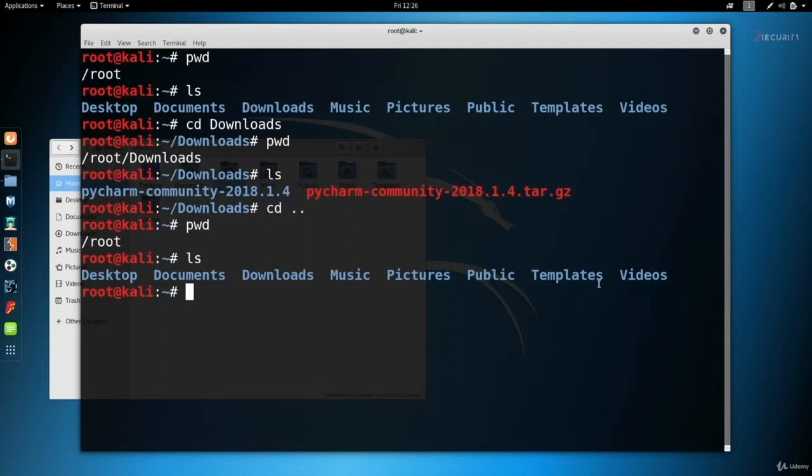Now, if you are using a command and you're not sure about how this command works, you can just use the man command to display the manual of this command. For example, we've used the ls command here to list the files and directories in the current working directory. But if I do man followed by ls, this basically means I'm requesting the manual of ls. So I'm asking, how can I use the ls command?